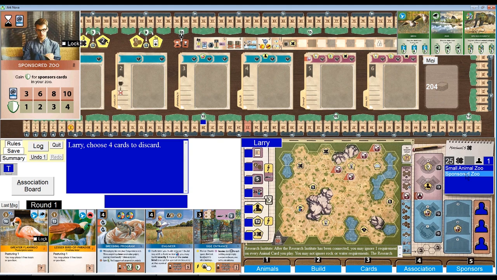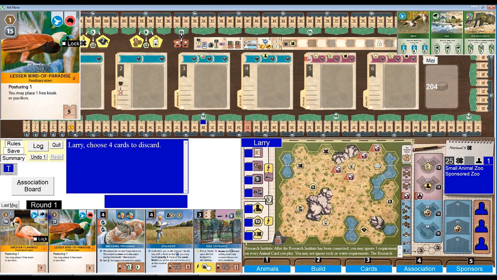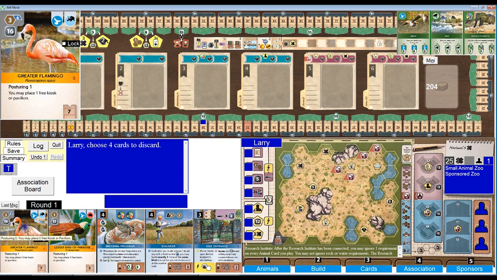Now, I have to discard one of these scoring cards before the end of the game, but let's say I hold on to small animal zoo. This is a small animal, size 1 and 2 animals, which is this icon in the top left corner, represents the size that ranges from 1 to 5. 1 and 2 represents a small animal, 4 and 5 represent a large animal, and 3, the greater flamingo, is sort of medium size. So since I have small animal zoo over here, arbitrarily, I'm just going to get rid of the greater flamingo and stick with the lesser bird of paradise. I just have to make a decision and go with it.